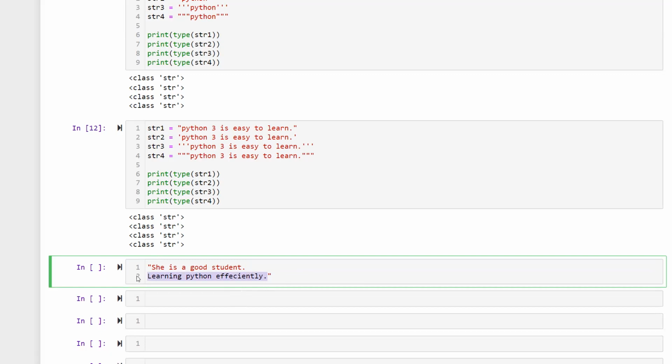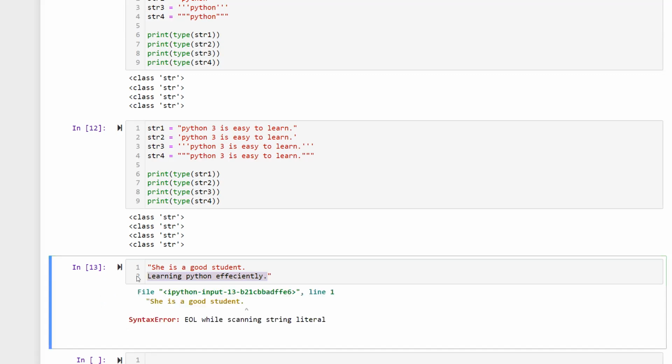If you remember, the color code rule says a valid string has to be red in color on Jupyter Notebook at least. So that did not turn out. Rather, it is treated black in color, which means that's treated as some identifier, which is not true. So if you try to run this code, it will throw you an error, like you see, syntax error: EOL, end of line, while scanning.